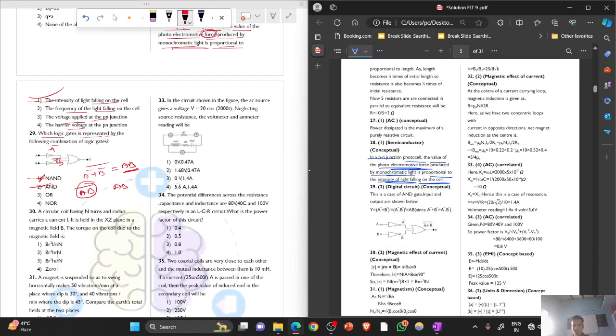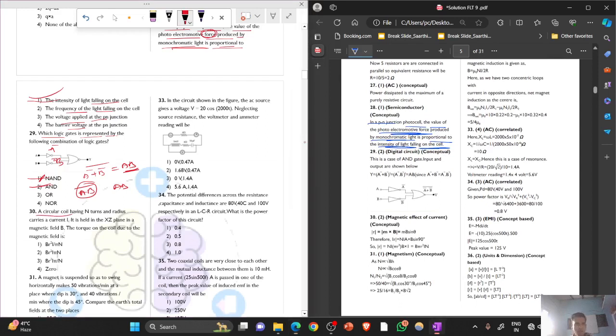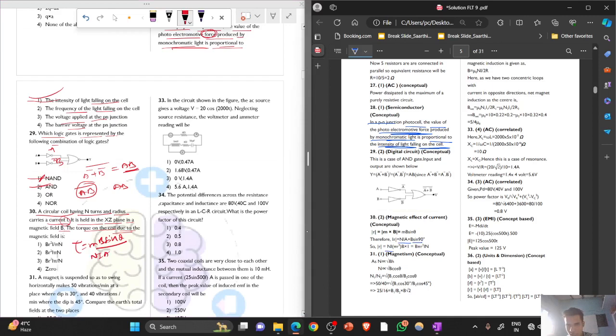Now moving ahead. A circular coil having n turns and radius r carries the current I. It is held in the xy plane. The question is asking about the torque on the coil. You just know torque is equal to MB sine theta. So just calculating all the quantities here, theta will be 90, and the magnetic moment you calculate as I times A. Therefore for n turns, it's NIA, and B is given. Putting the values, you get the torque, and A for a circular coil will be pi r square. So your final answer will be B pi r square I times N. That will be option number second, your correct answer. It's again a formula based question.